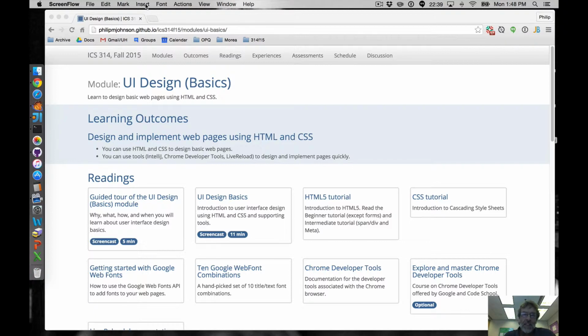And really, this is basic user interface design for web applications. Because what we're going to be focusing on in this module is pretty much the low-level mechanics of using HTML and CSS. And HTML is really pretty trivial, so I'm not going to spend a lot of time talking about that, but we will spend a little bit of time getting a little more comfortable with CSS.